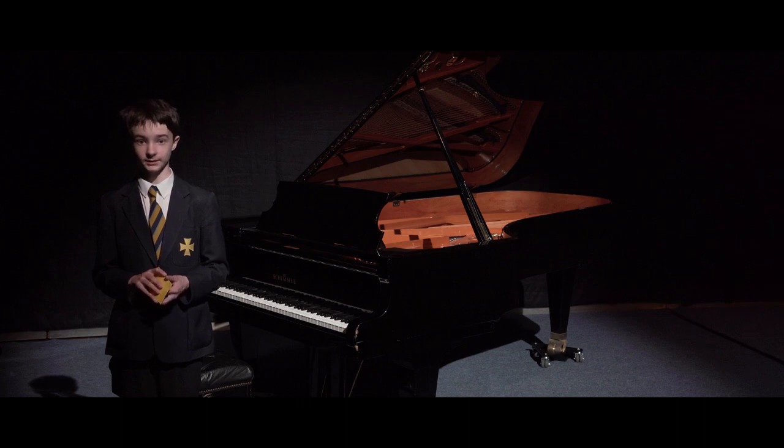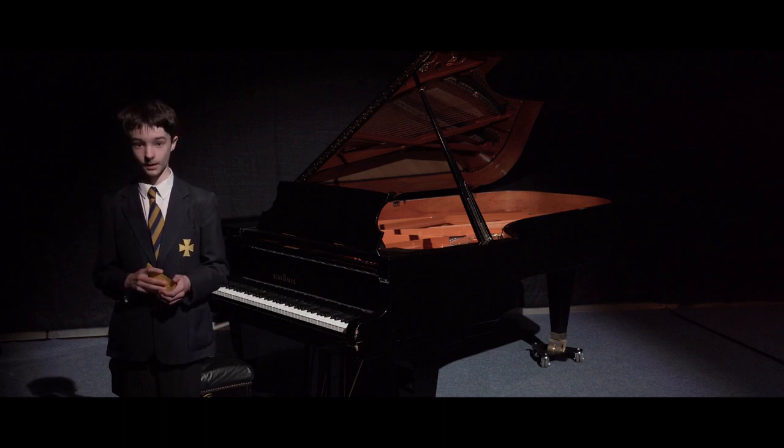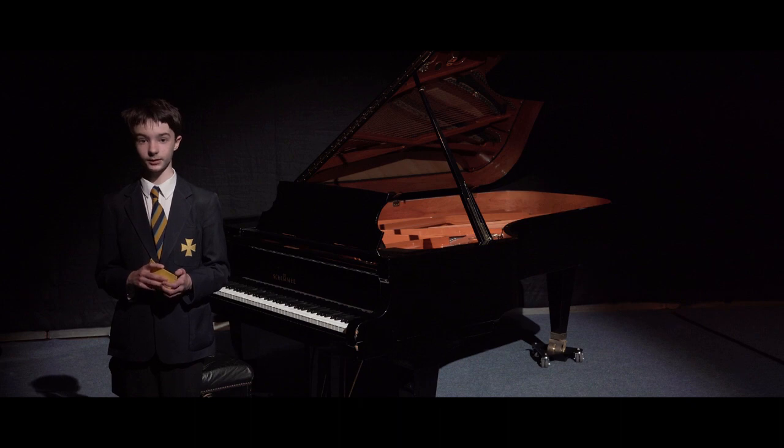There are also many challenges to playing a piano. For example, the timing of pressing the keys correctly and applying the correct amount of pressure to get your desired note and sound. Your fingers have to be strong and accurate to make sure that you press the correct key. There's also the challenge of playing different keys on each hand to create a melody. The piano is part of the percussion family, but also the strings family, as ultimately the strings are the thing that produce the sound.